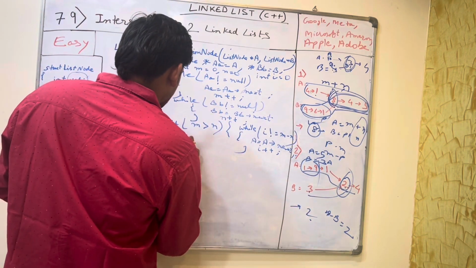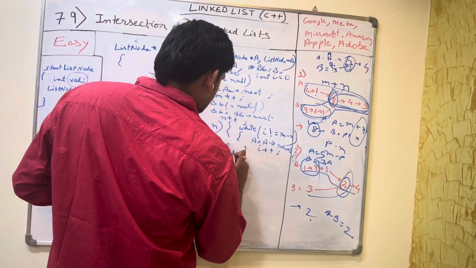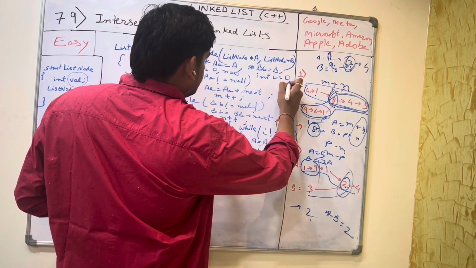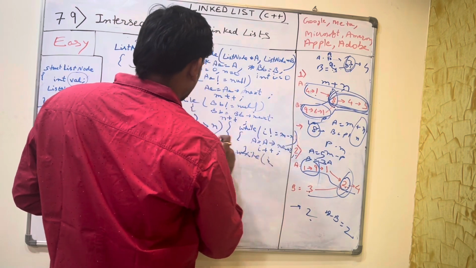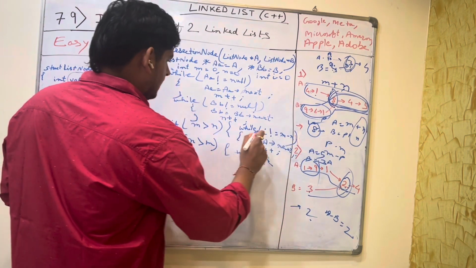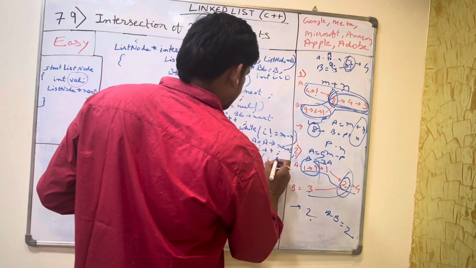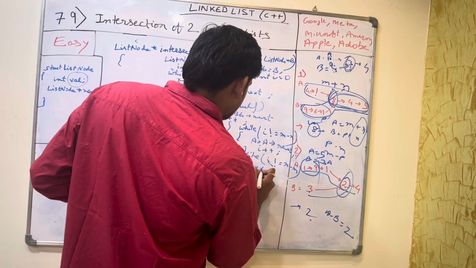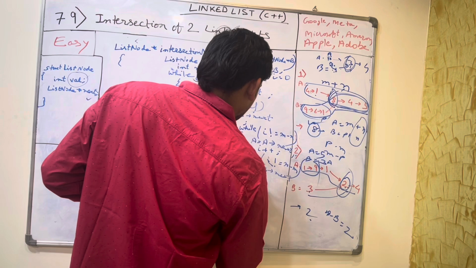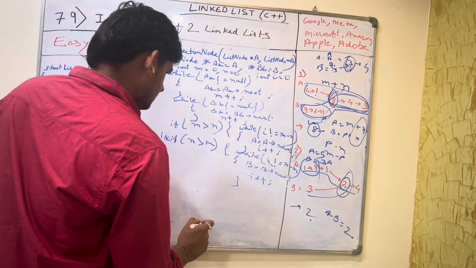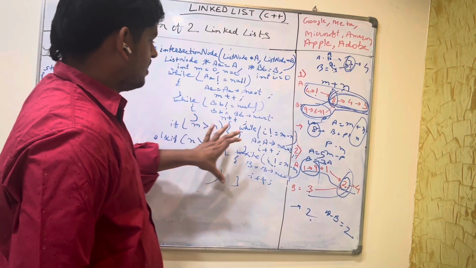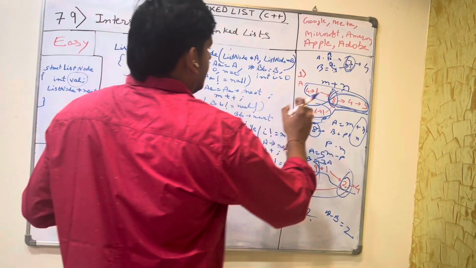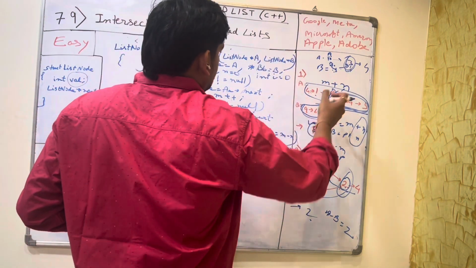Same we will do if n is greater than m, then i equal to 0, the same thing, right? It would go in one of them, not in any other, so it would be an else if. So while i is not equal to n minus m, B is equal to B's next. I think you are understanding it, right? i plus plus. So in both these conditions, we have removed the extra elements that are present in either the A list node or the B list node.